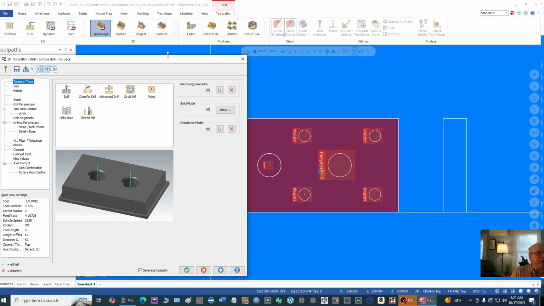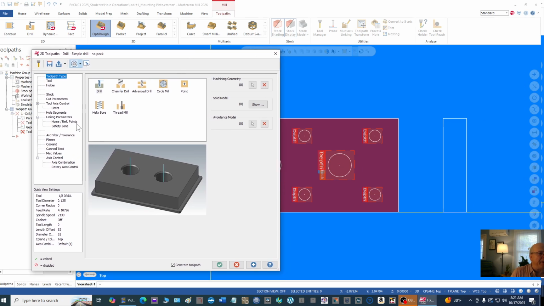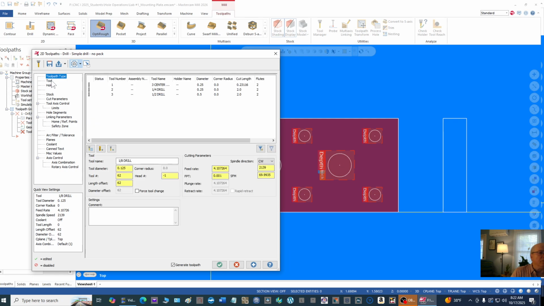And now we get a file up here, and this is our technology page. This is like your Spree technology page where you have all of the things that you want to do with this part. So right now, you'll see that this drill category is grayed out. All the other ones are not. So the one that's grayed out is the one that's active. So we're going to go to Tool, and we're going to get our tool category here, and I'm going to double click on this.